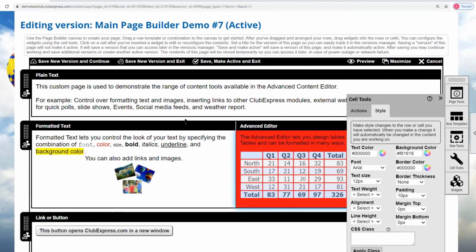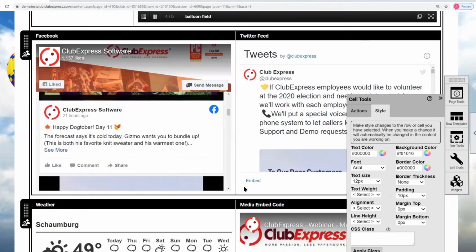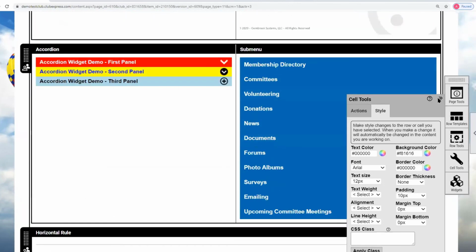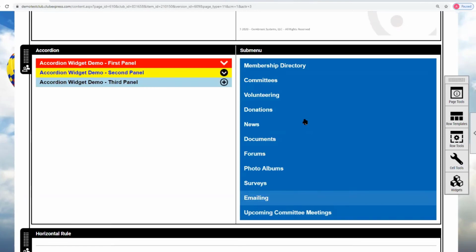So we can't change the background color of the entire page here. That would be controlled by your site settings, much the same way as the submenus. You don't control the color of the submenus here because they are controlled in your site settings as to what theme you've got and what color you want menus to be and all of that. So it will always match that theme.